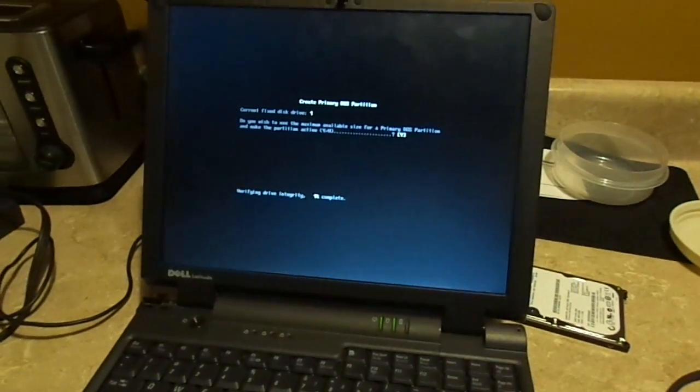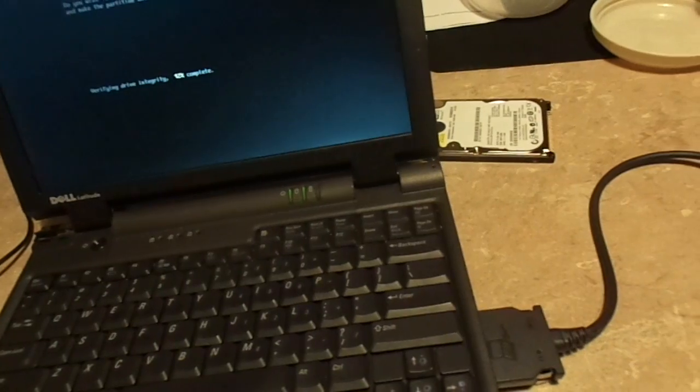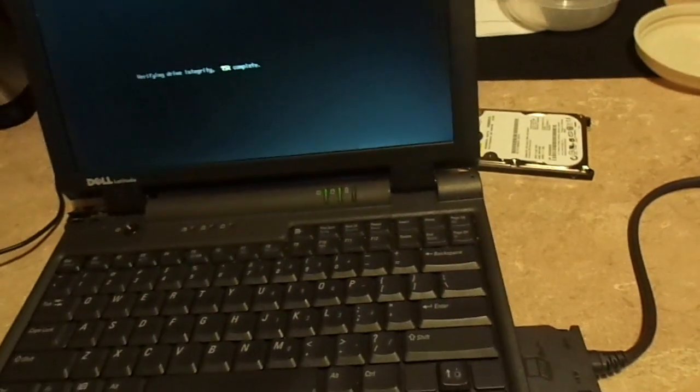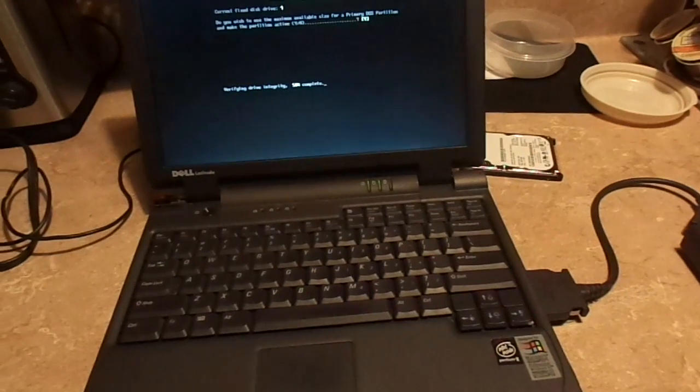Okay, make partition active. Yes, please. Typically when I find a laptop with the slots missing, I'll actually source out a Xircom Ethernet adapter. The Xircom Ethernet adapters are double height, and they have the connectors built right into them, making them very handy for that very purpose. This one does not have an Ethernet jack anywhere, actually. It wasn't until right around 2001 or 2002 that Ethernet jacks became standard equipment on every laptop. The one we just saw upstairs is actually from, I think, 2001 or 2002, so it's about 2 years newer than this one. But way suckier. Way suckier.